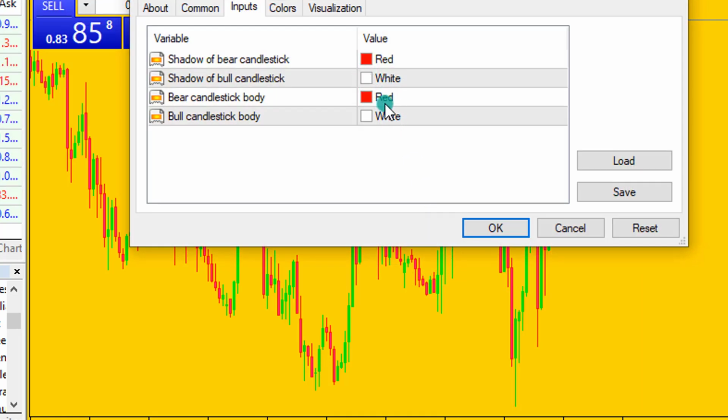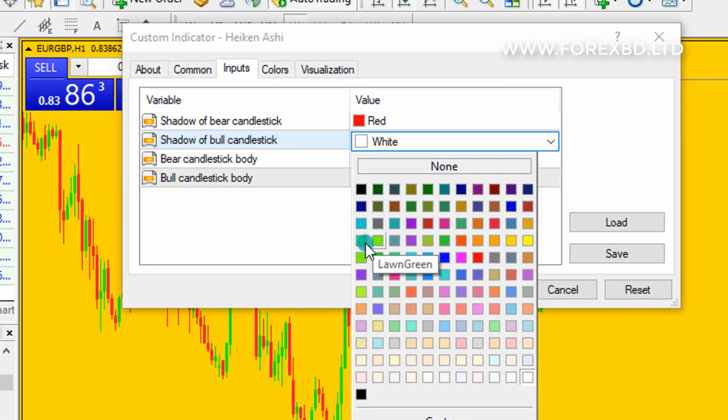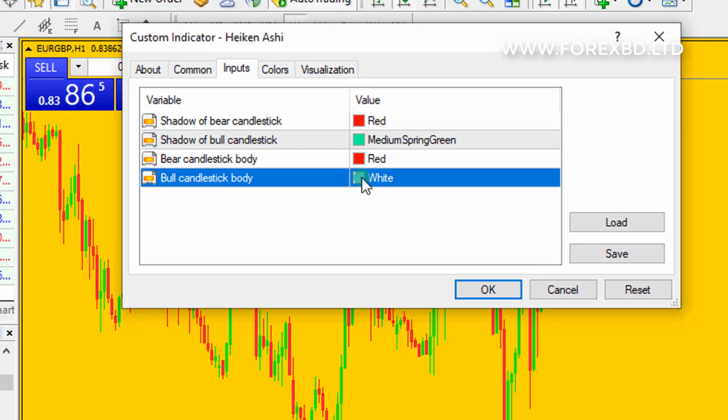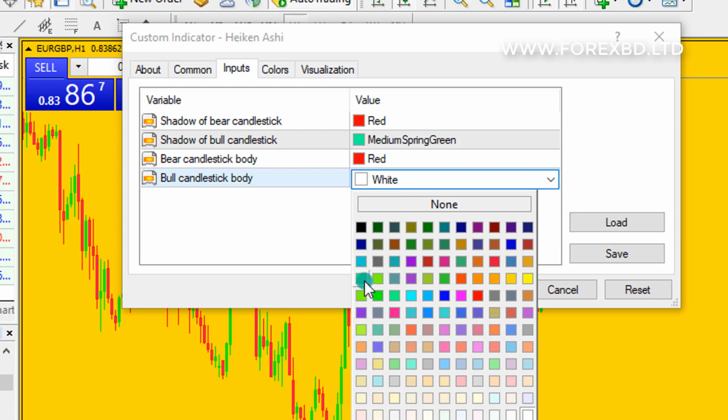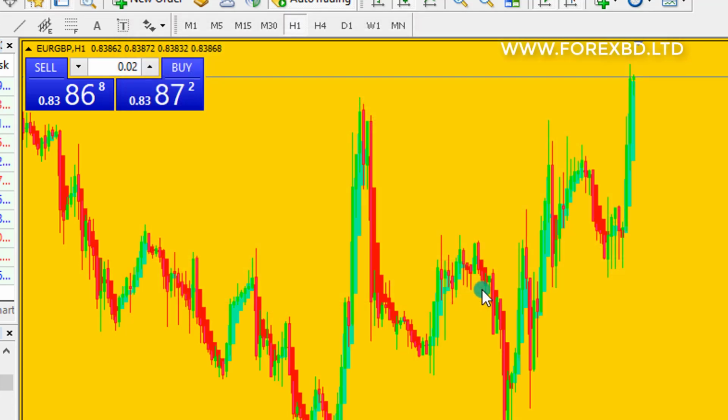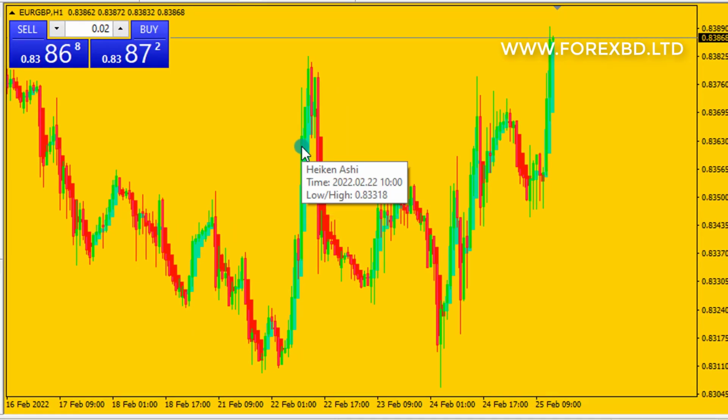Clicking there will bring up a page. This is for setting the indicator. You don't have to do anything there. You can keep it as it is. But if you want to change the candle color, you can change it from here. Maybe you are wondering which candle. Anyway, we will explain. I set up this indicator. One thing you may notice is that there is no indicator in this chart, but something has changed in the candles.